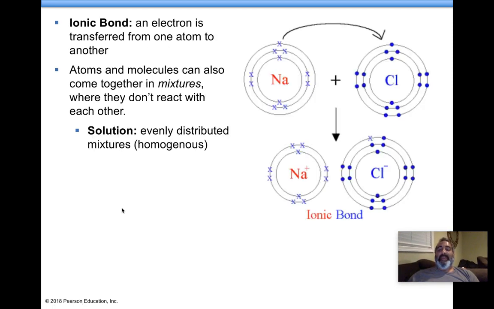Ionic bonds, I would say these are the medium strength bond. They're stronger than hydrogen, not as strong as a covalent bond. This is when one element, like sodium, for example, will lose an electron. Chlorine will pick up an electron. Now they can bond to each other, making each other happy. What do I mean by happy? 2, 4, 6, 8 valence outer electrons, happy here, sodium. 2, 4, 6, 8 electrons on the outside of chlorine, making chlorine happy. They want to have what's called 8 electrons in their outer valence shell to be happy. How does chlorine make itself happy? By taking one of these electrons that came here and adding it to the chlorine. So this forms sodium chloride.